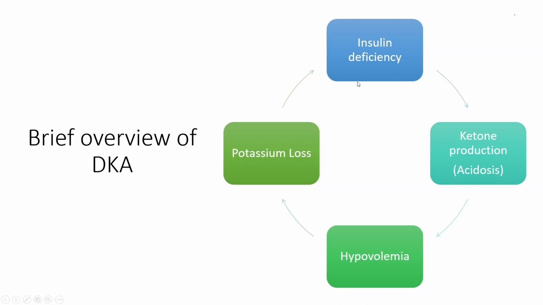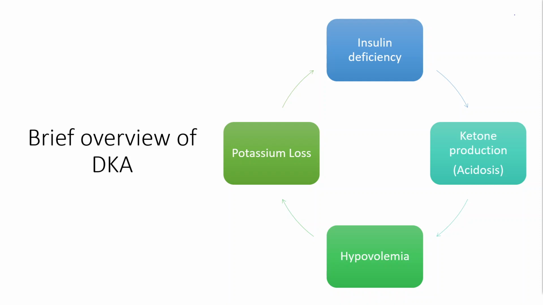So, simply put, insulin deficiency causes fats to be converted to energy. When fats are converted to energy, ketones are produced, which are acidic, causing acidosis. This state leads to osmotic diuresis, which causes dehydration and also electrolyte depletion. Basically, in an attempt to maintain homeostasis, the body dumps water into vascular space to help with kidney filtration.